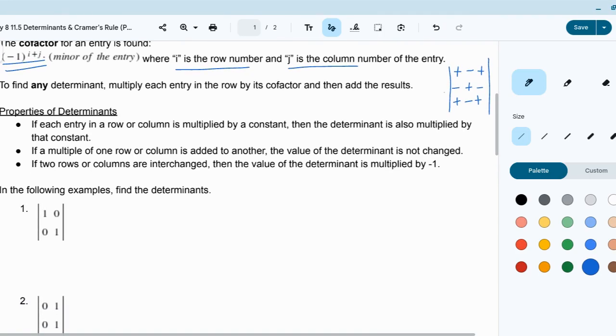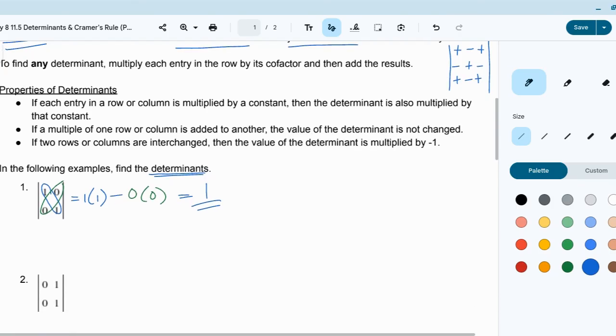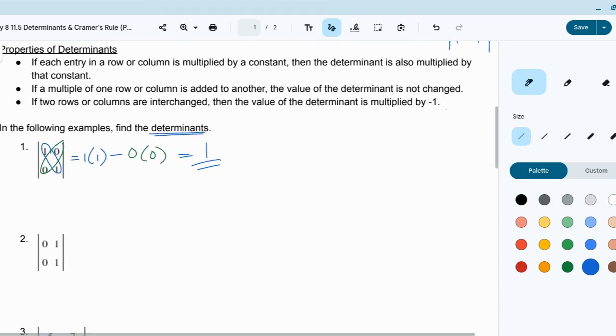Now, if we take a look, all we're doing is just finding determinants. As I said earlier, the 2 by 2 is the easiest one because if I take the top left times the bottom right, this is equal to 1 times 1 minus, going the opposite direction, top right, bottom left, 0 times 0. Obviously, if I clean that up, I get 1 as my determinant. And like I said, today we're just finding the determinants. The next couple of days will actually show where you're going to use them.